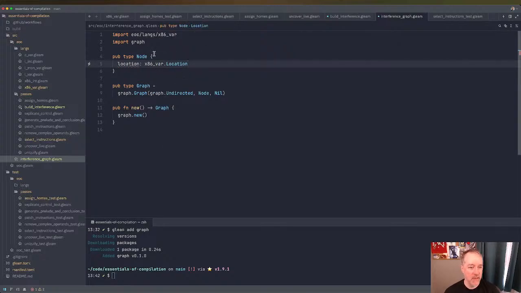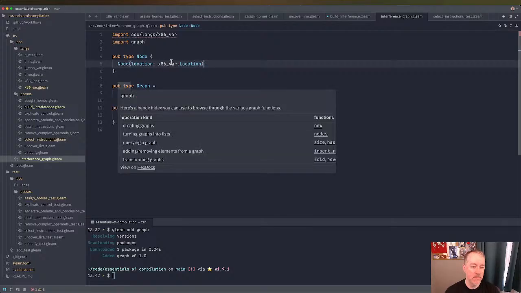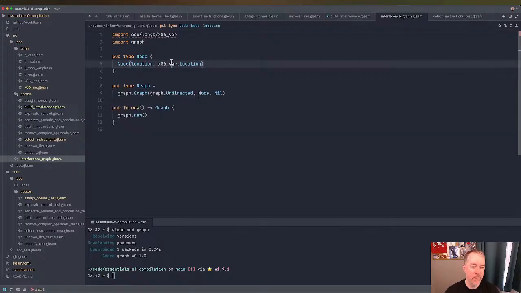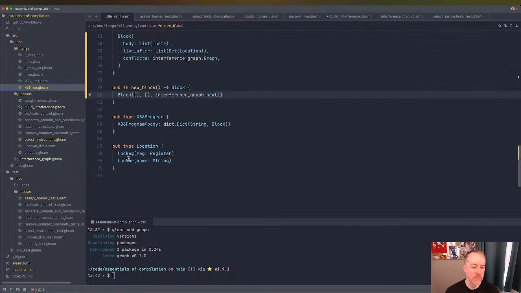Now, the problem with that is we get a circular import. The other option is we could move this to a different module.